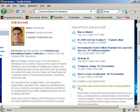I'm Rob Booker. I'm alone. So for those of you that hate it when I'm with other people and joking around and not paying attention to the charts, you're going to be really, really happy today. We're going to go for about 30 minutes today. We're not going to go for a full 45 minutes or anything like that. We're going to look at as many currency pairs as we have time to get through.